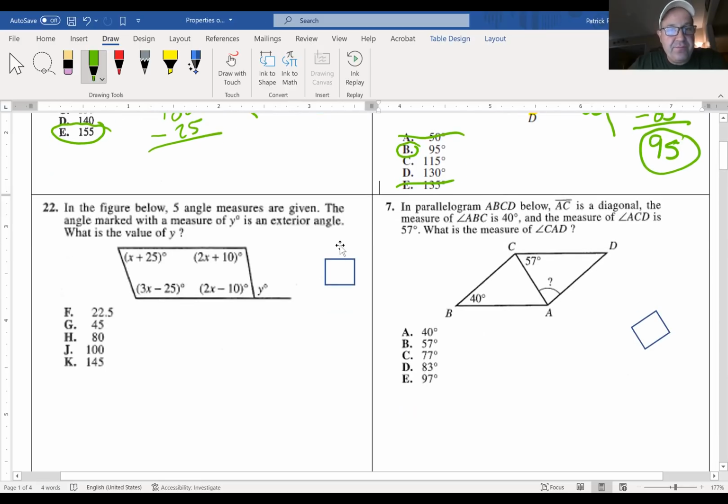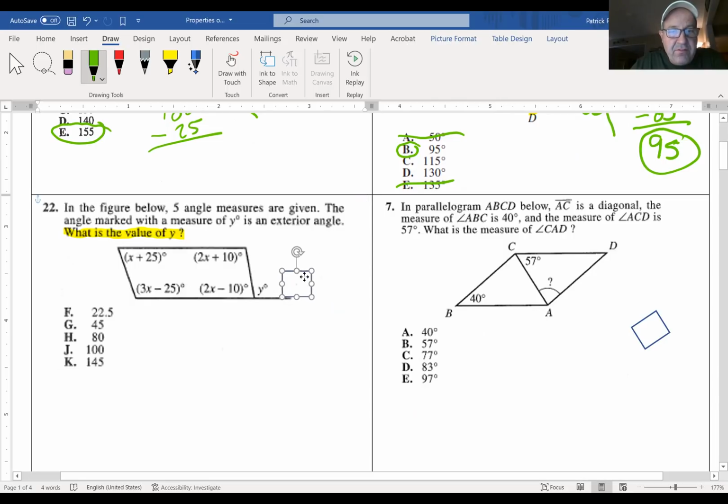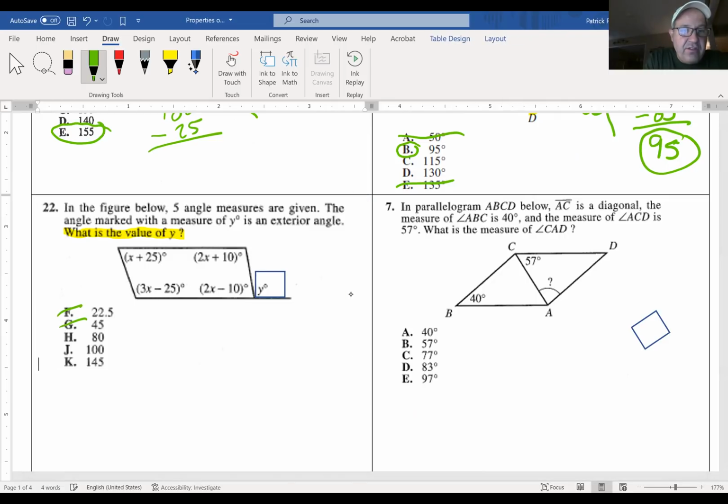Okay, let's look at number 22. They give us a bunch of information, and they ask, what is the value of angle Y? Well, again, this is drawn to scale. So if I were to think about a piece of paper, the corner of the paper makes 90 degrees, right? Hold that up. I could tell that angle Y is going to be bigger than 90. So I should be able to eliminate those. And it looks like it's just bigger than 90. So based purely on drawn to scale, I'm going to choose letter J. Now let's do the mathematics and see if this is in fact correct.